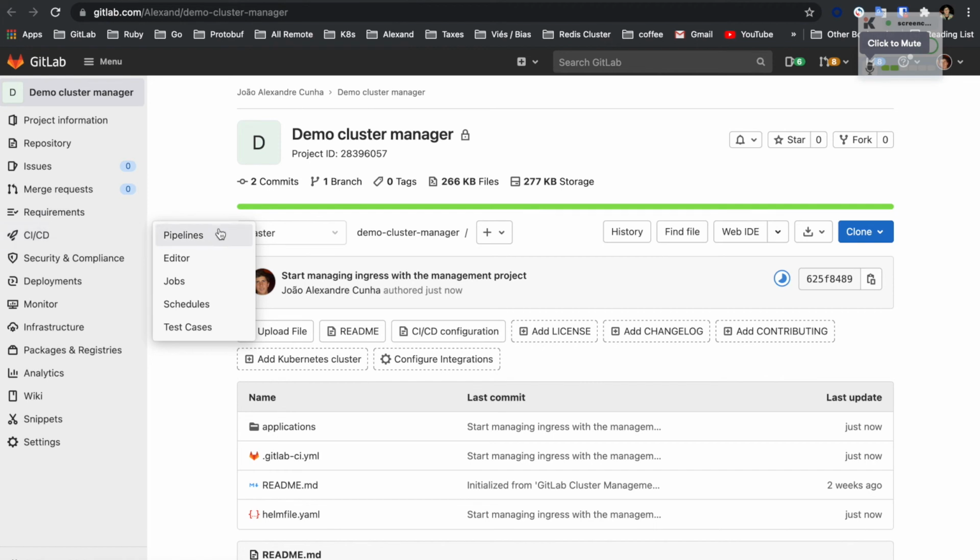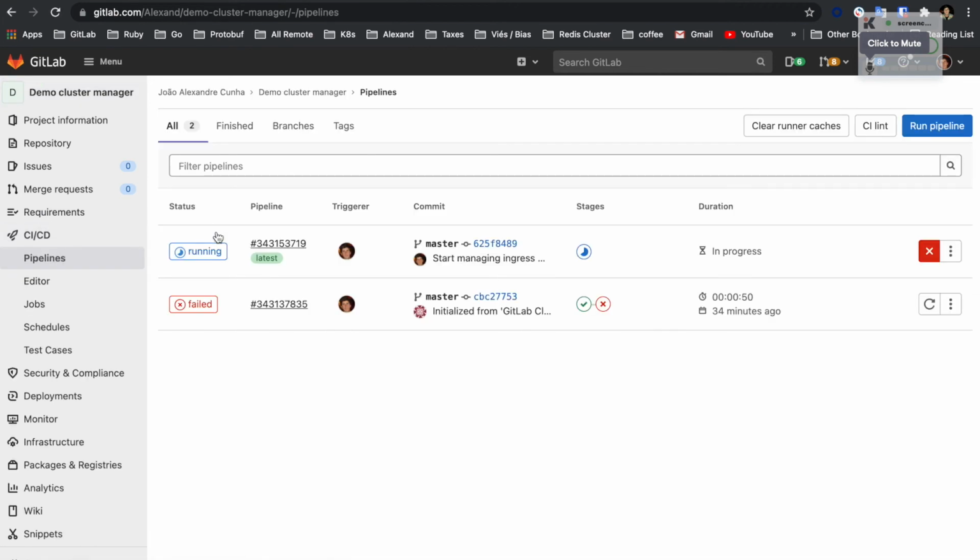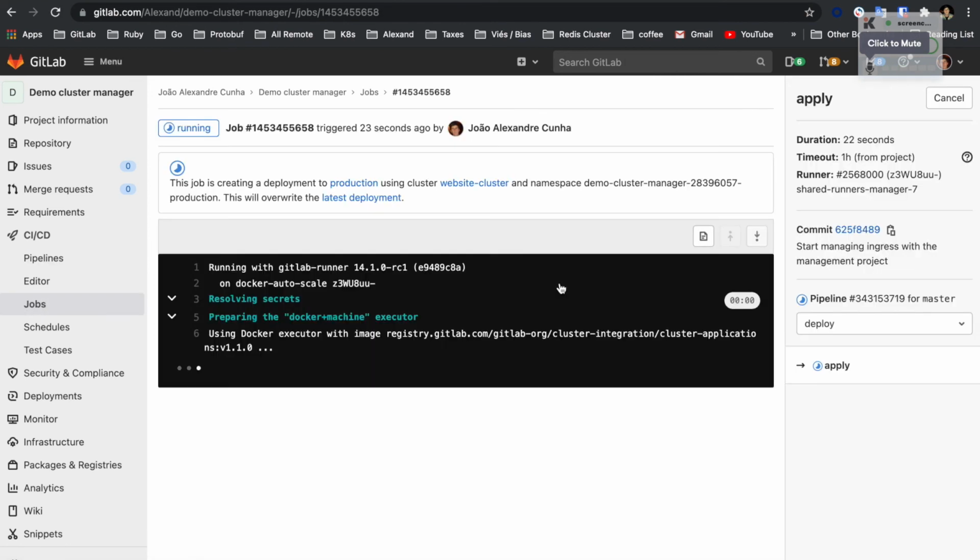And if we go to CI/CD pipelines, a new pipeline has been triggered with only one job, only the deploy stage apply job, because the detect Helm 2 we have already removed. So let's see what it's doing.